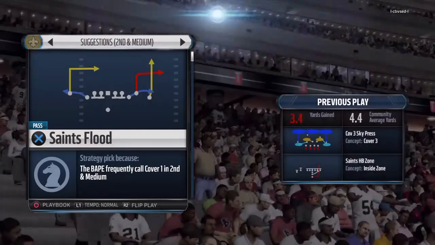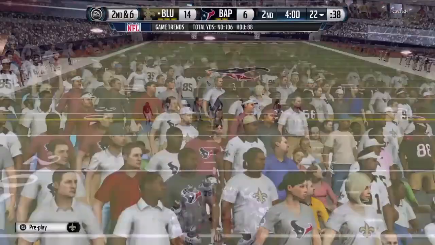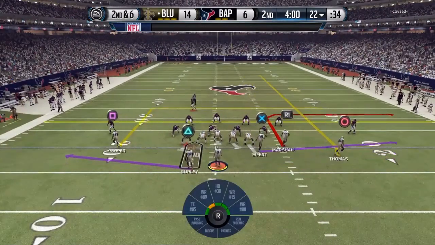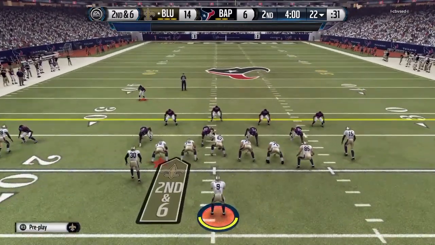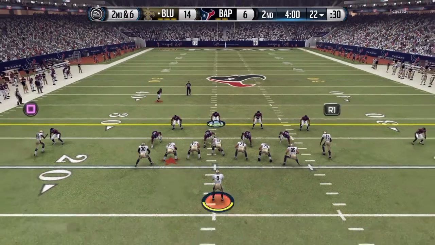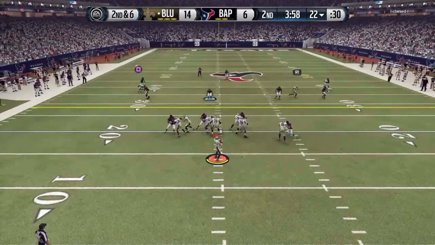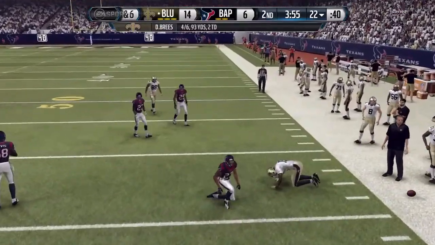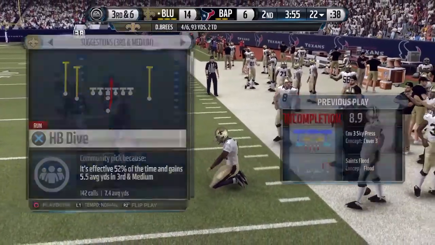The Saints still driving as the second quarter gets underway. Second down. Press coverage all the way. From the gun, Drew Brees ready for the snap. And the second quarter is underway with this snap. And incomplete as Marshall can't hold on.